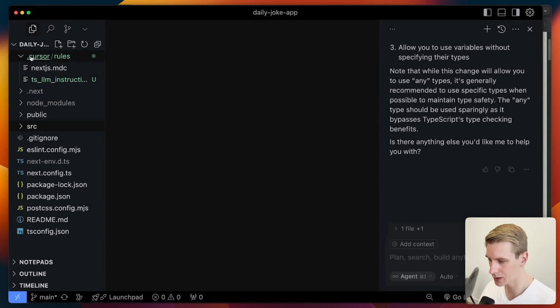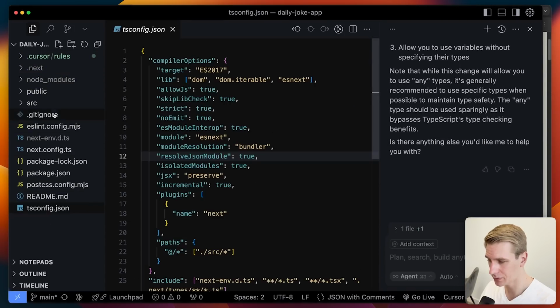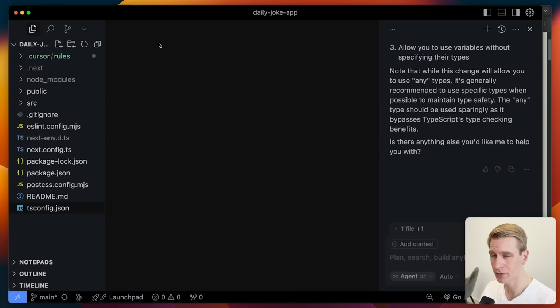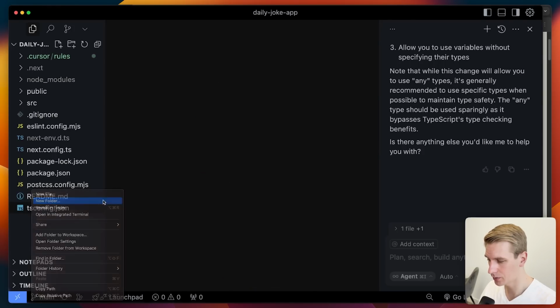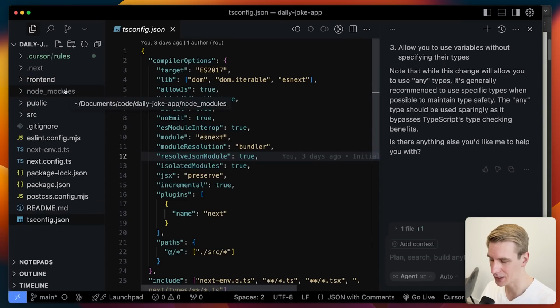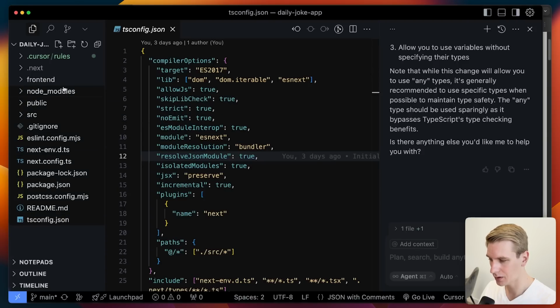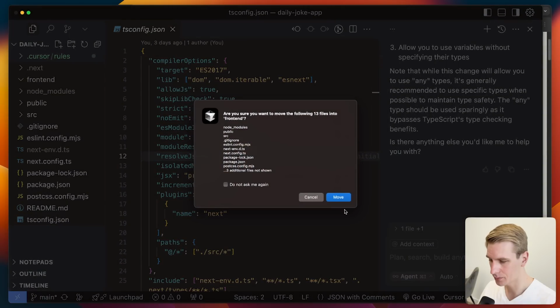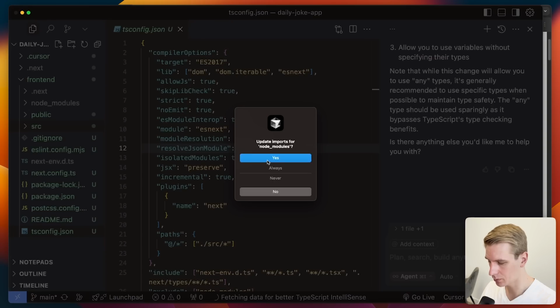So what we're going to do is this Next.js app, which is all of these files, we're just going to use this as a front end. So we're just going to create a new folder here. I will call that front end. I do like to create my own folders. This is the one thing that I think these AIs aren't really good at yet, which is to stick to a folder structure that makes sense. I find that they go off the rails quite a bit and you get some strange folder structures. I will include all of these files here, all of the folders, except the cursor rules. I'm going to drop them into the front end folder. Okay, I will move everything, update node modules, yes.